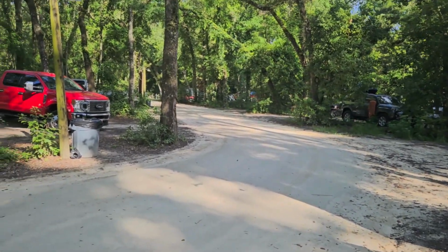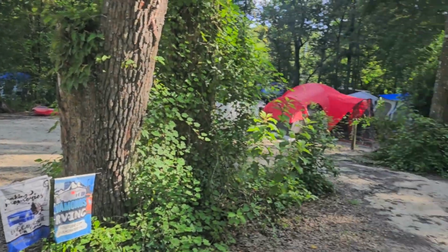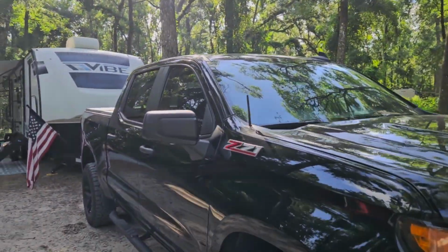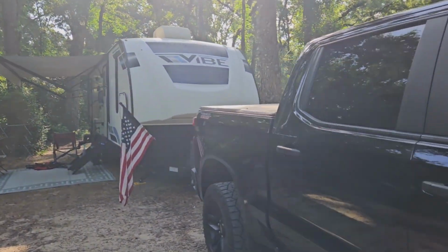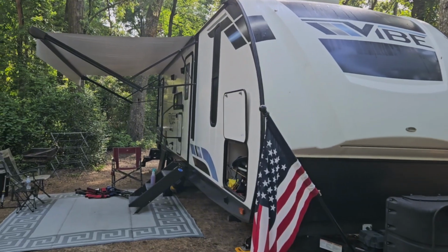Here, you just throw your garbage in that dumpster right there, and they'll pick it up for you. I don't know if you hear the music in the background, but yep, people wake up with music and the smell of breakfast to get ready for their beach day or spring day. So definitely a different vibe. I'm gonna start putting air into my water tubes to go on the springs today. So we'll follow up later.